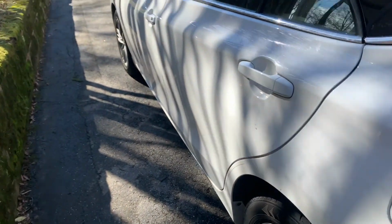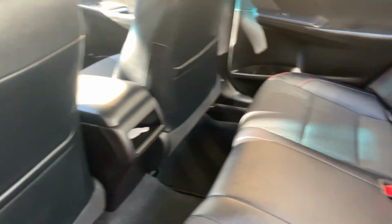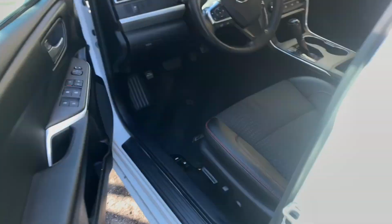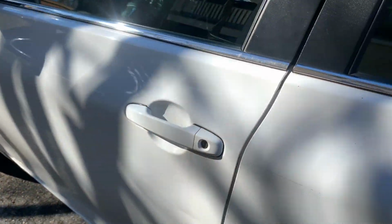Right into the trunk, we touched up these jams and everything back here. They were really dirty. We usually hit them with the power washer when we wash, but this customer is just getting an exterior detail. Well, I'm sorry, an interior detail. Like, we need to condition the back of this seat right there a little bit more. Like I always say, go back over your work. So, you're getting a firsthand look, and like we got a little spot right there to touch up. Well, we go back over everything that we do. 100% quality is what we strive for.